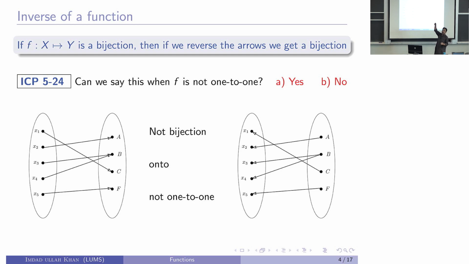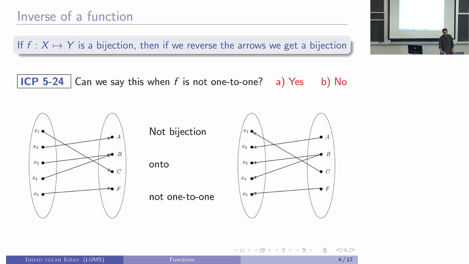Can you please, somebody there, you guys, can you please talk to me? If I get a one-to-one function, which is not a bijection, and I reverse the directions, will I get a function? Why yes, why not, and what type of function will I get? Why not? One-to-one means, sorry, say it again. Say it again, I think you're right, but I didn't hear. Which domain? The old one or the new one? I'm flipping the domain, right? The new one. Okay. Yes.